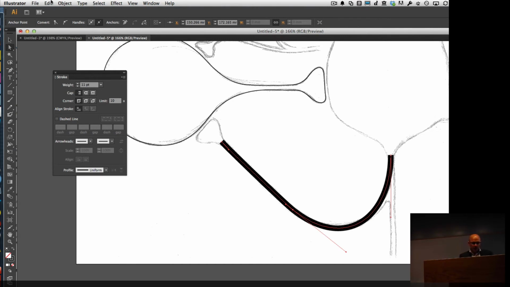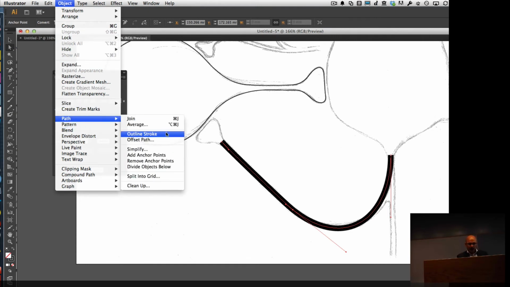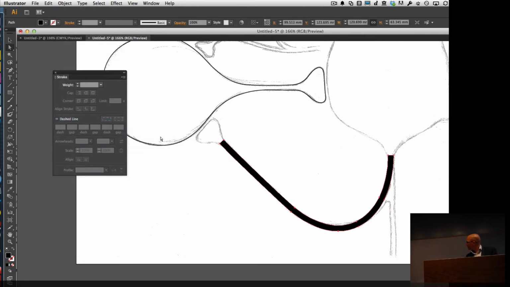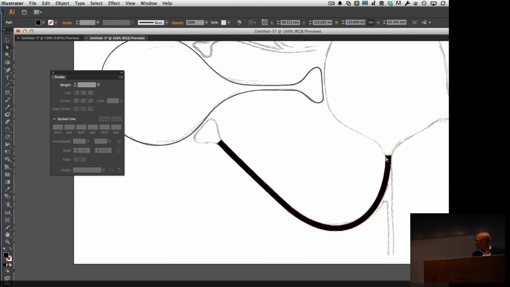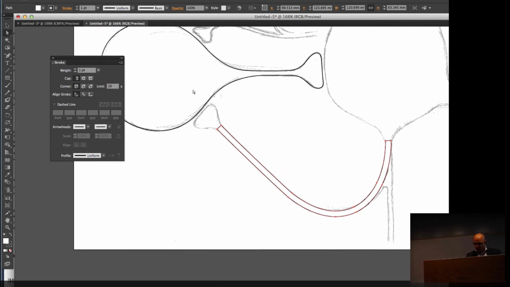And then there's a very useful tool. It's called, in the path under object, you can outline your stroke. And so when I do that, you see that this stroke now went from being a line to being the line on the outside of this and nothing in the inside. And you'll see that better if I change it to being white with black lines. So then it's just based on that simple path, you can make a long projection that can be the right shape.